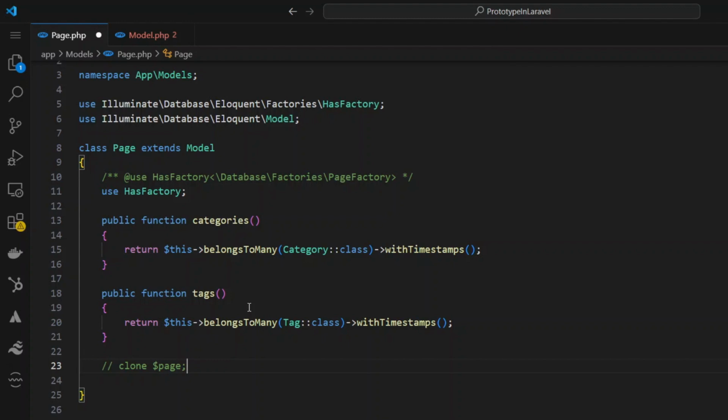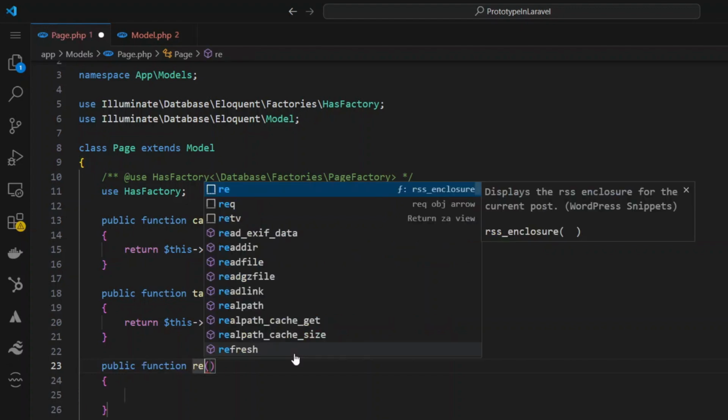And the problem here is that we're inside of a framework. If I create an object of this class and do a clone of it, it's going to create more things than I wanted. It's not just going to go and create the categories and make sure that the data is saved in the database tables. It will try to create more methods of it. Bottom line, it's not going to work. We have to take a different approach. And that approach is override the replicate method. So I'm going to go ahead and try to create that.